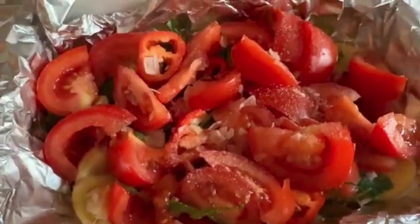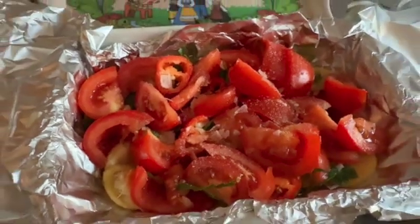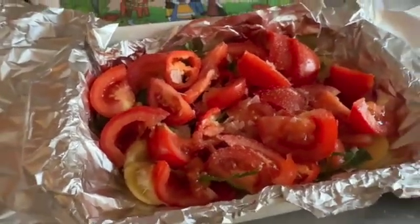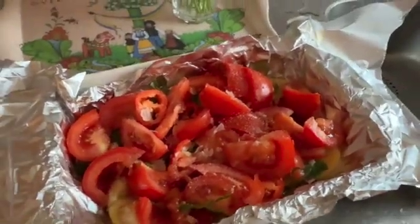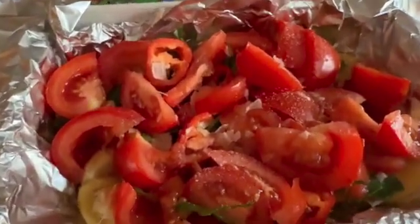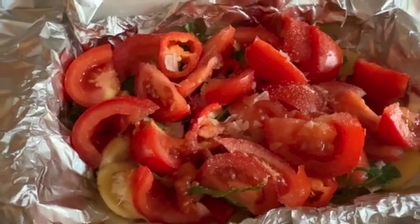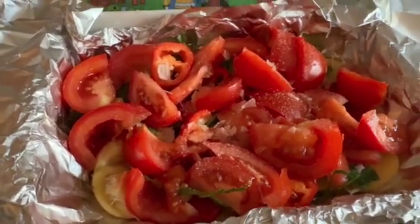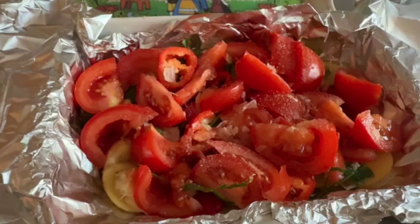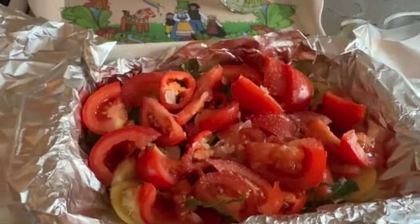Tomatoes, salt again, and garlic powder. All there. Not just cabbage, not tomato juice. It's not necessary. It's enough tomatoes here. And on top, I'm gonna put cabbage and a little bit of oil, salt, and garlic.